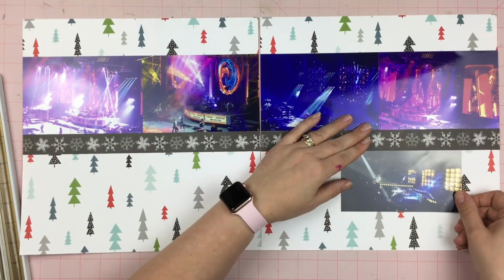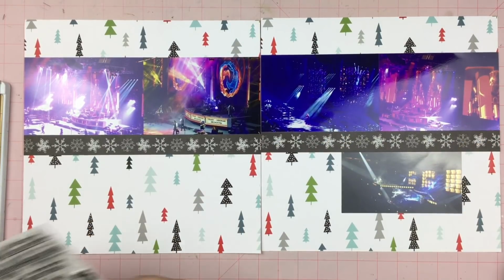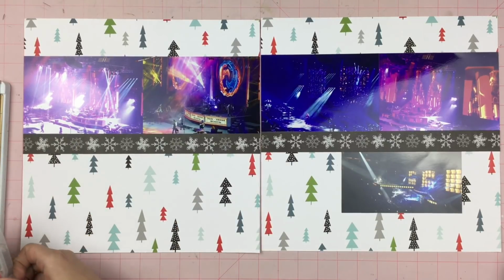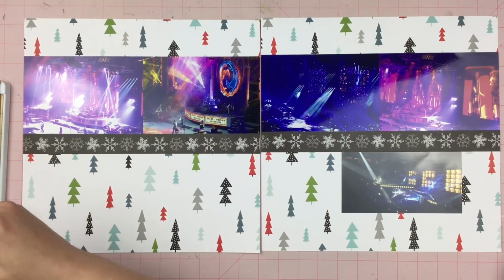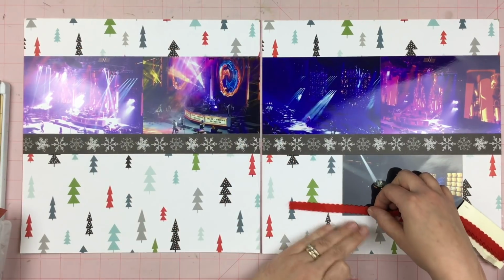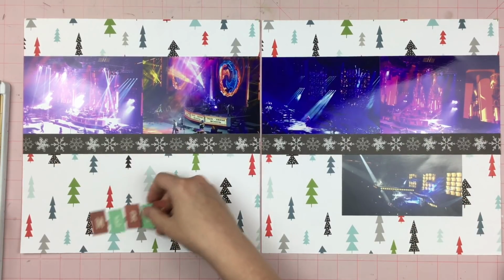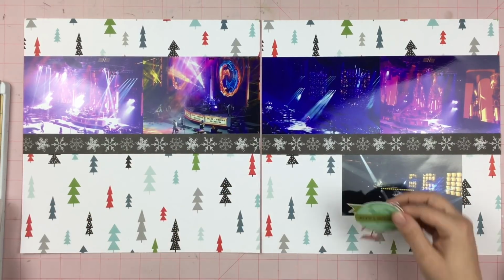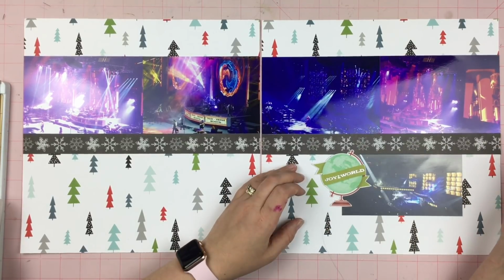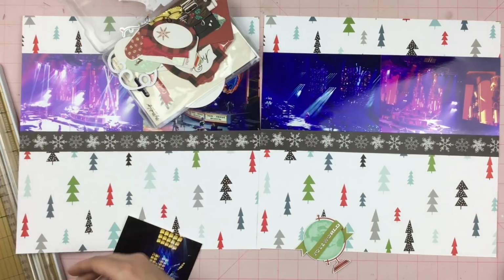Now this one on the bottom here, I'm going to go ahead and tuck that underneath, and I'm not really covering up anything important, so I'm not too concerned with it at all. Now I know that my Tim Holtz rub-ons that I pulled out for my kit do have some music notes in them, so I'm definitely planning on using that. I'm digging through my little bit of stash that I've pulled out. I have a lot more Christmas stuff. I'm just trying to figure out where I want to go with this.